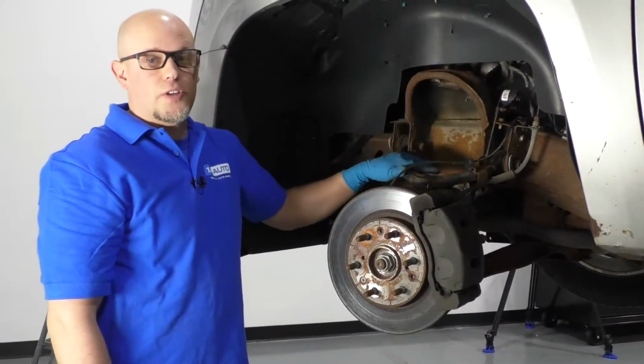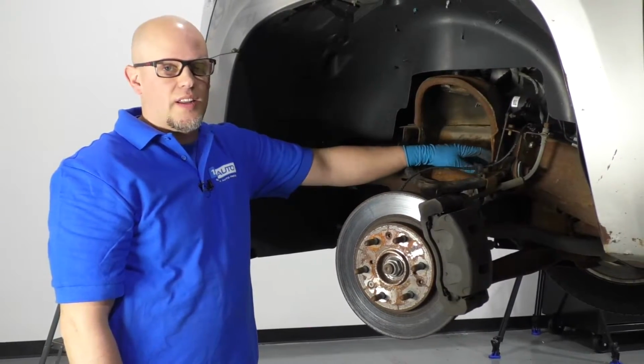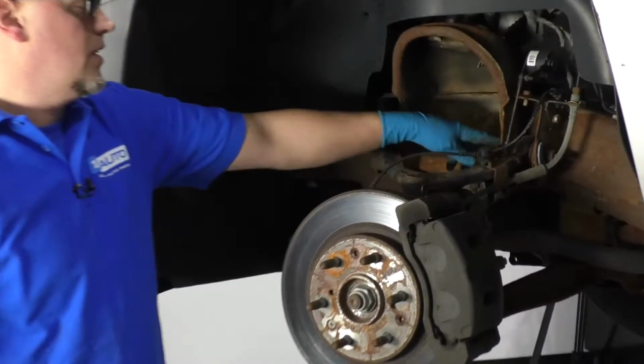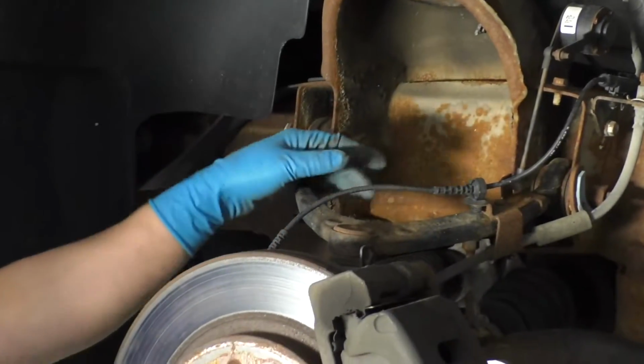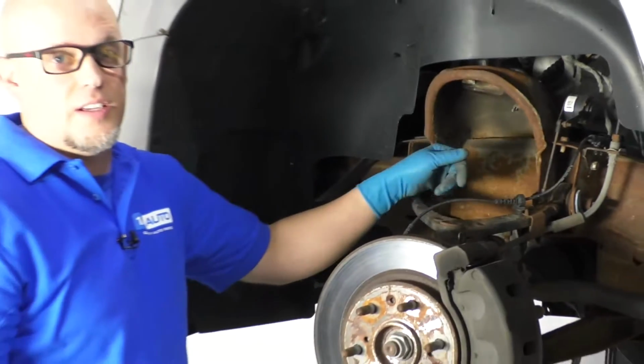To take the upper control arm out, you don't need to take the strut out, but it makes it a lot easier to get these 2 bolts out because the bolts have to go inward, and instead of fighting with them, the strut comes out fairly easily.